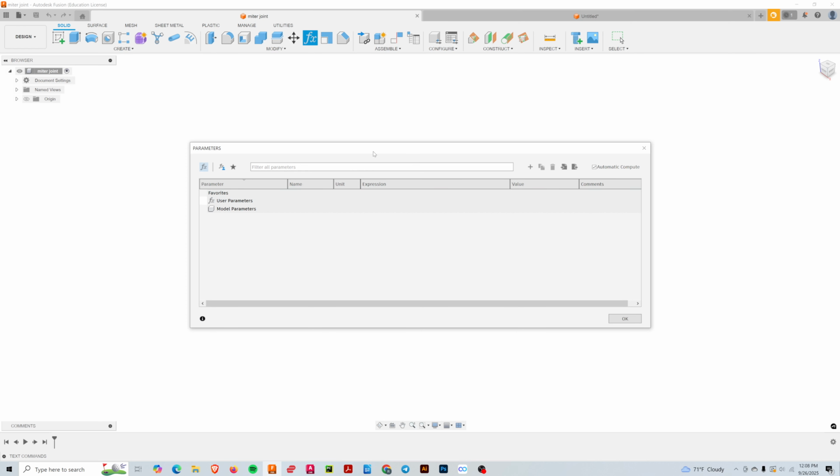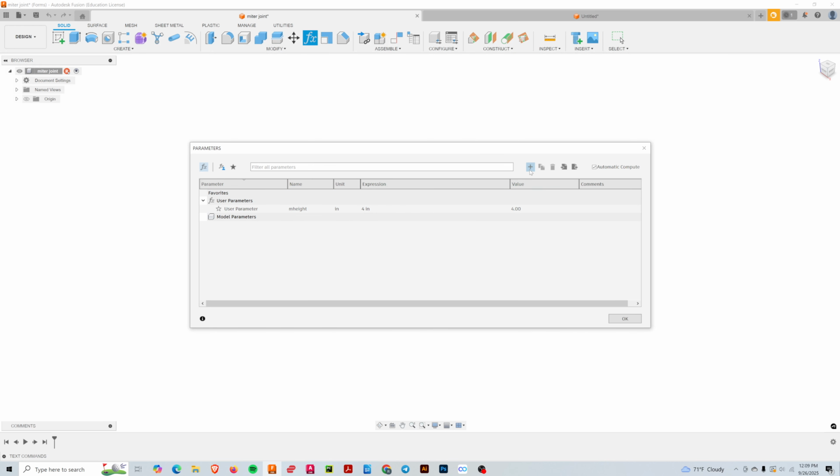Okay, so just like last time, we're going to have very similar steps. First thing we're going to do is create our parameters, and we'll need the same parameters, but because we're going to be mixing and matching different components, I'm going to name this parameter, since it's a miter joint, lowercase m height, and our height was 4 inches.